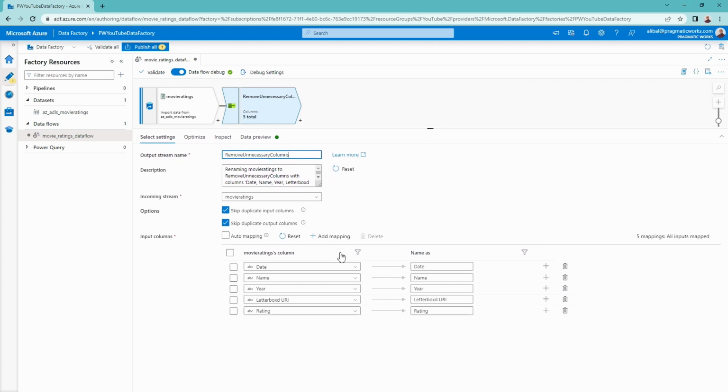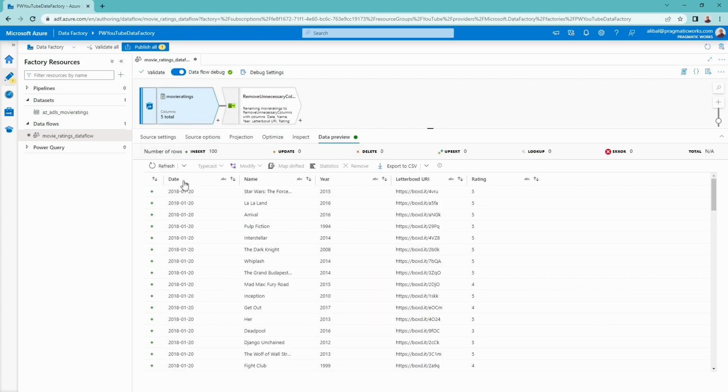We have our different columns that we have brought in from our movie ratings. There are some columns that I do not necessarily want. If I go back to my original source data set, I can see there is a date column. There is a name column for the title of the movie. There is a year column for the year the movie came out. There is a Letterboxd URL, if you will, to allow me access to go to that specific website on Letterboxd, which I don't necessarily need. And there is also my rating of this movie, what I thought this rating was. So for La La Land, I thought that was a 5-star movie. For Arrival, the same thing. Down here for Get Out, a 4-star movie, right?